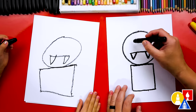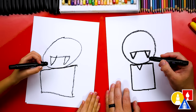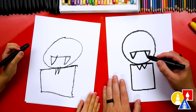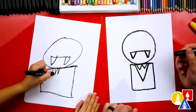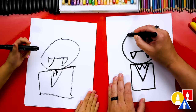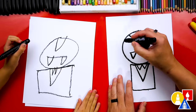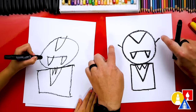Now let's draw more triangles. We're going to draw the eyes a little bit later. Let's draw two more triangles for the bow tie — one right here, and then one right next to it. I like how sharp your triangles are. And then we're going to draw another triangle that's even bigger for the suit, our vampire jacket. Now let's draw another triangle up here for the hair — sometimes they have pointy hair right in the middle of their forehead. So we draw a line down and up. And then let's draw the ears. These aren't really triangles, but we're going to draw them next. We're going to draw two lines coming out — they have pointy ears.